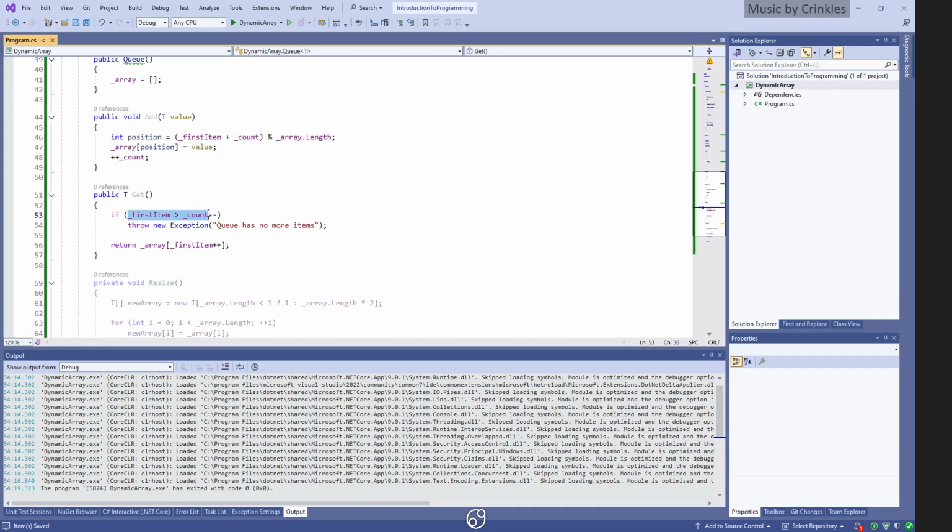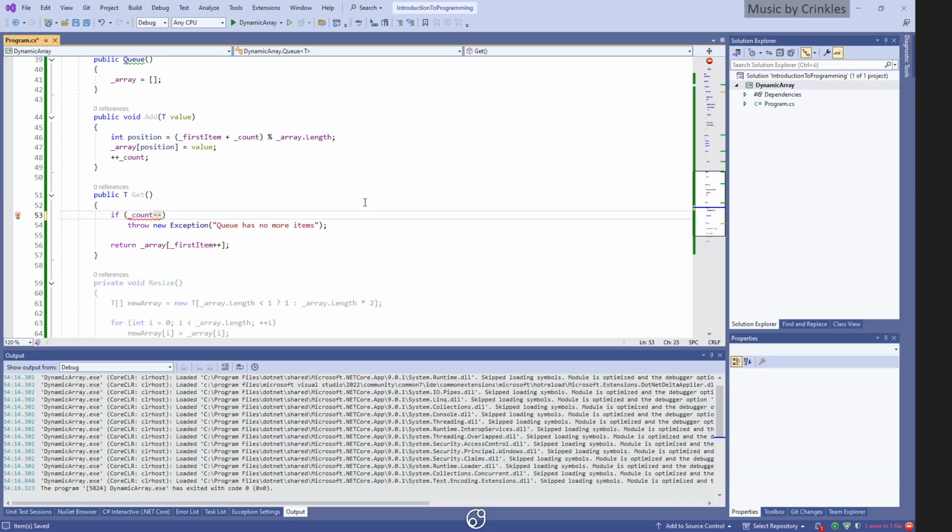But this logic itself is now not quite sound anymore. Because first item is now an index in the array, but count is just an amount that has no relevance to the actual position in the array. So first item greater than count doesn't tell us much anymore.